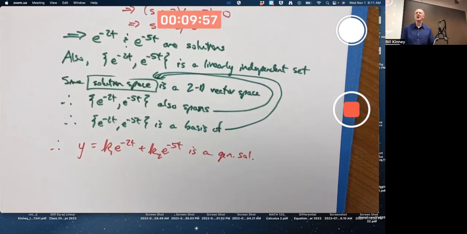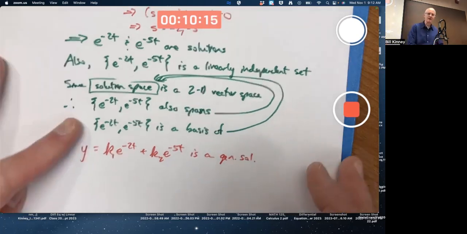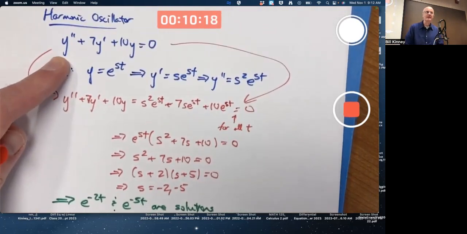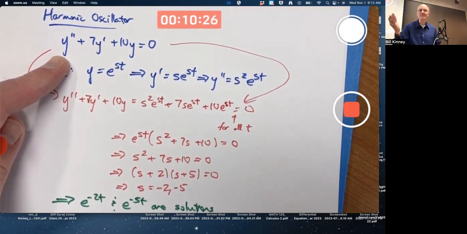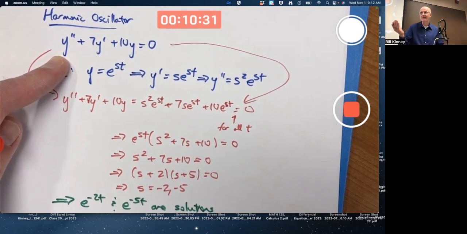And we can now use this to solve initial value problems. Since it's a second order equation, you need an initial value of y, and you need an initial value of y prime. Effectively, you need an initial position and an initial velocity for the mass on a spring. Or if this modeled an electric circuit, with y being the current or something, I don't want to go into details because I'd get it wrong. You need an initial value of y and its derivative, whatever y ends up representing.